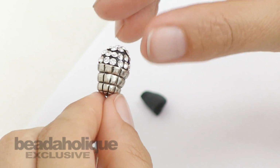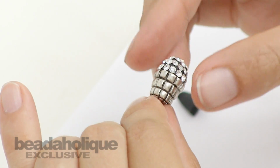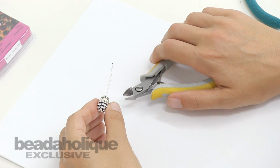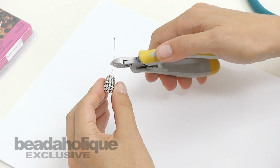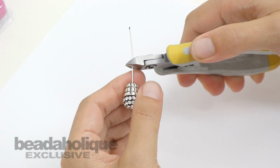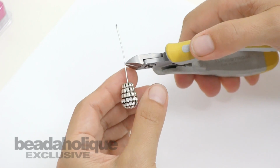And now we'll let this set for about 2 hours, and then we'll come back in and trim away the excess of the head pin and bend our loop. Next, we're going to trim away our head pin approximately half an inch from the base.